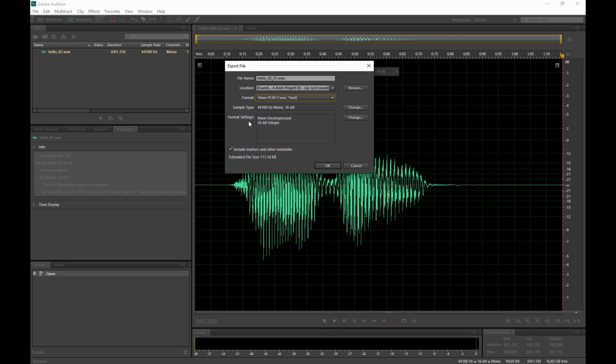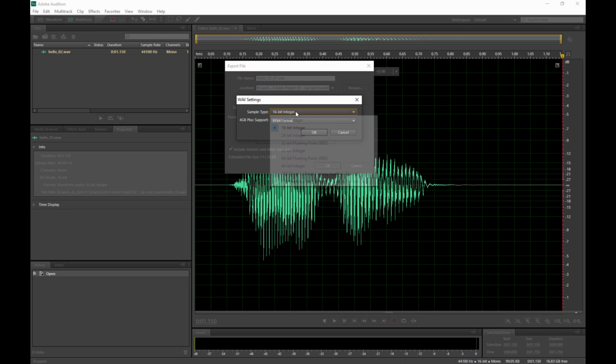So the format settings in here, in order to get it to open up in Maya, what I've done is change the format setting here, and I've dropped it down to a 16-bit integer just here. Originally it was a 64-bit, was it 32? I think it was a 32-bit floating point, this one here. And it just wouldn't load, so I had to change it to this. Now that I've reopened it in Audition, it's also coming up with this format as well, but that's basically what it's already saved as.